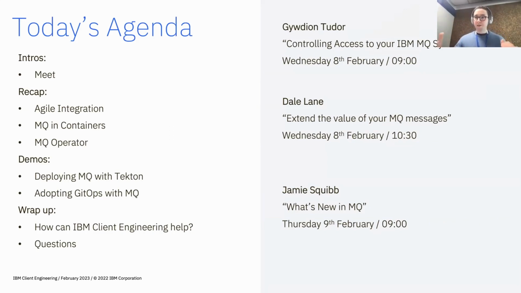And then after that, we get to the really interesting stuff, which is seeing some demonstrations of how to deploy MQ with a CI/CD tool called Tekton. And then we're going to look at a tool called Argo CD, which allows us to adopt GitOps with MQ. Then at the end, we're going to have a short wrap up and explain a bit about the team that my co-presenter Piers and I are from, called IBM Client Engineering. And then we'll have an opportunity for questions.